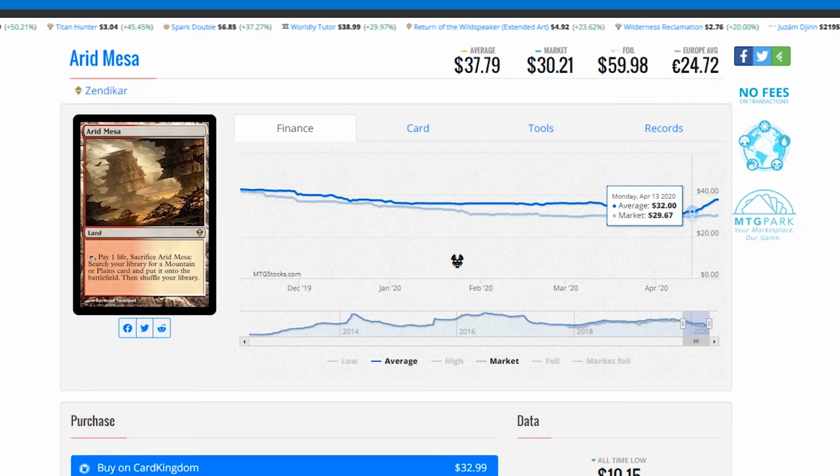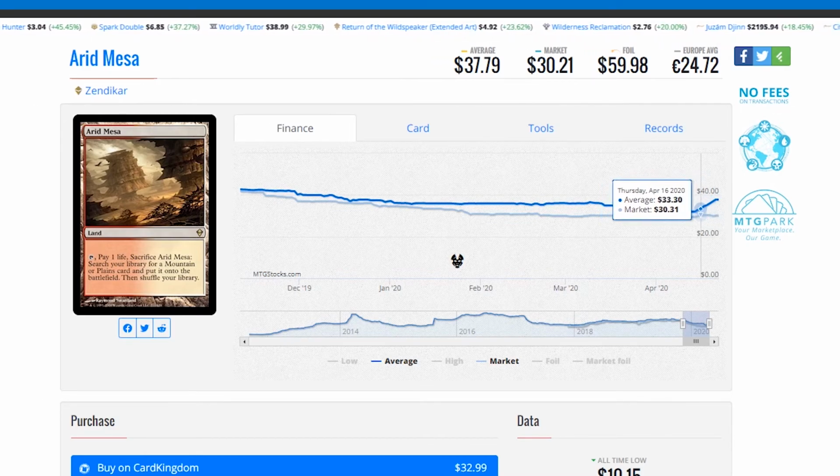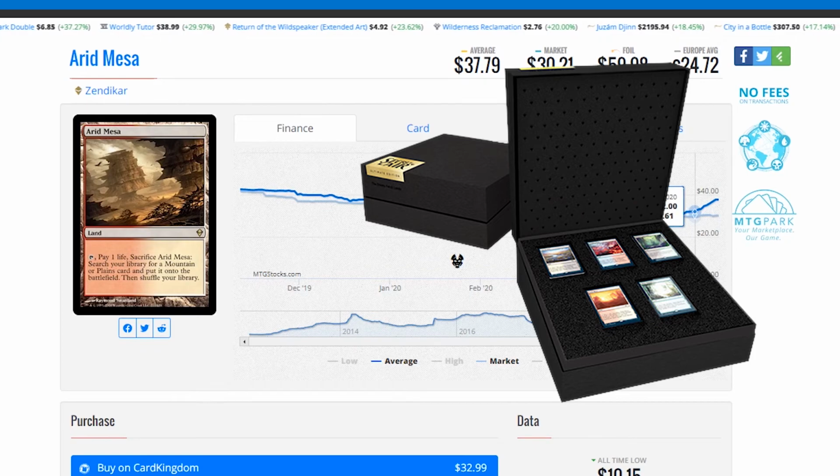But, you know, if you're looking at almost $500 in some cases for these 5 Fetchlands, it's almost $100 a land. And they're not even foil, remember. They're just non-foil, different art. Obviously, some of the art does look nice, but is it really that much better than getting the original Zendikar Fetchlands or the Modern Masters 2017 reprints? No. And I think that's really what people are thinking about, and I think that's why these prices are going up right now. So I don't think it's a buyout at all. I think it's just people are looking at the alternatives and they're thinking to themselves, I can't justify spending that much money on these Secret Lair Ultimate Editions. Let's just go with the old.